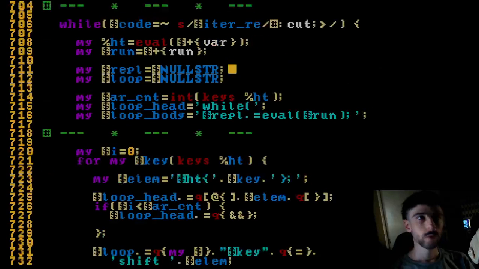Let me rephrase this. Okay, so this should be loop head, this should be loop condition, right?